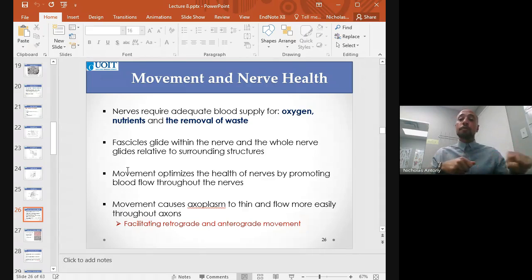Now the movement is important because it helps keep the fluid within the peripheral nerve. It needs a lot of blood flow, so the movement is going to help with blood flow and the moving of the axoplasm that holds the nutrients and oxygen. So nerve moving is good. What happens when we see peripheral nerve injuries? We see things like carpal tunnel. Things haven't moved, they get stiff, the muscles get stiff, it gets inflamed. Things don't move, and so it decreases the movement or the health of the nerve.